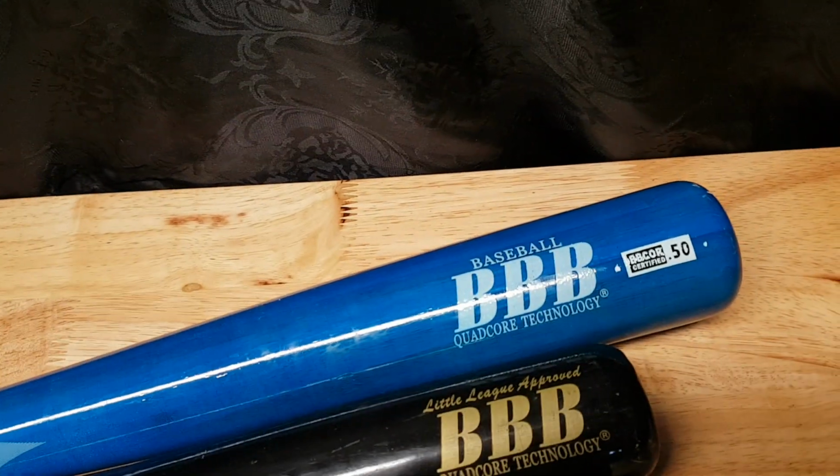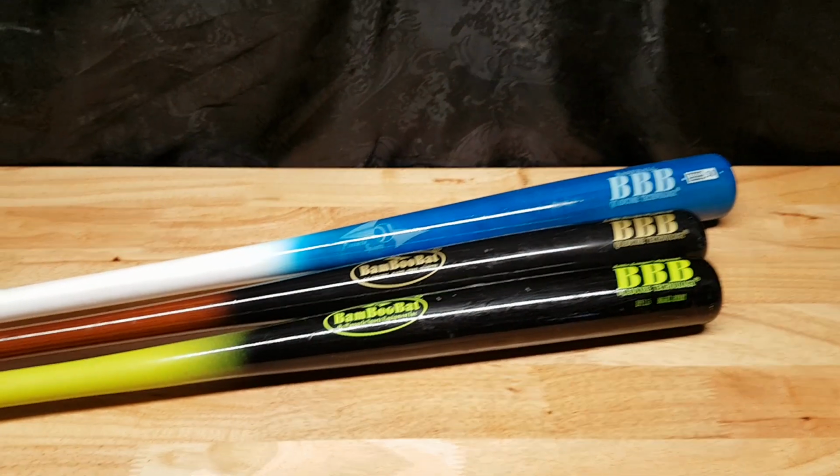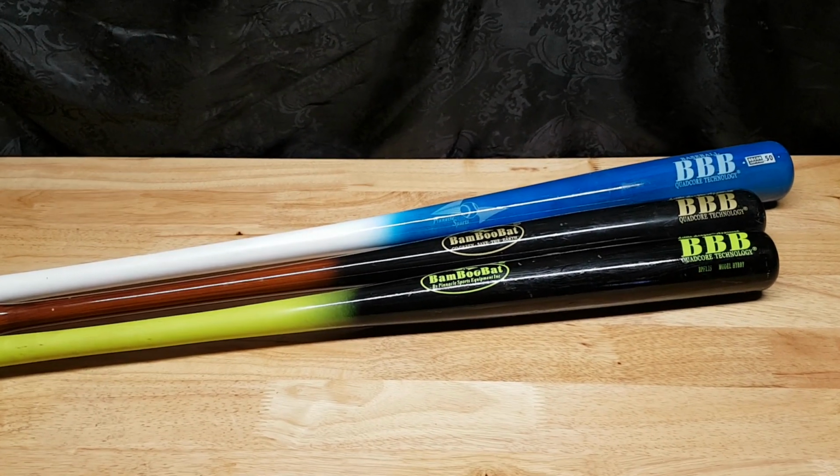It does say BBCOR on it, so you may be able to use one if you're an older kid in a teener type game or something that has the BBCOR standard. But again, I don't think you'd want to use it anyway. So who would want one of these bats?